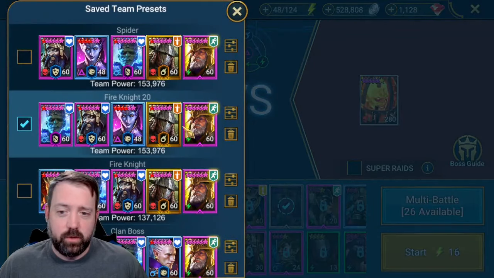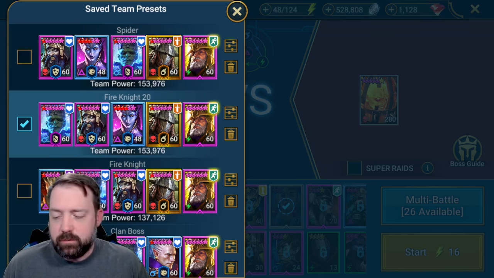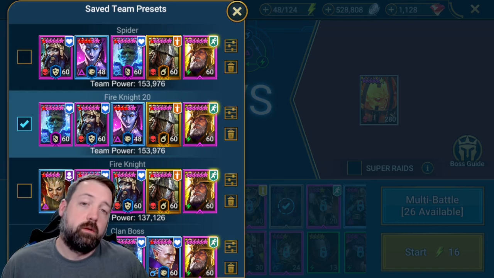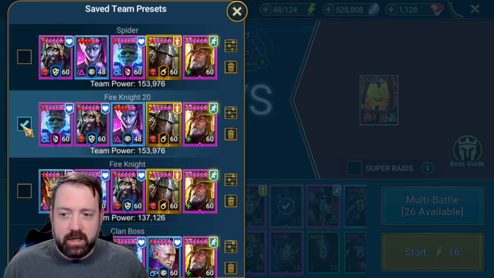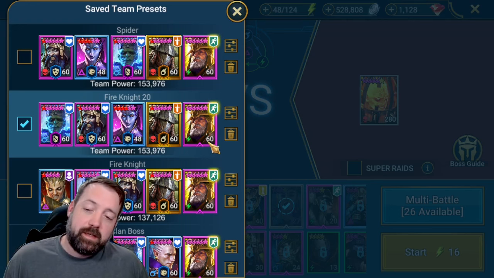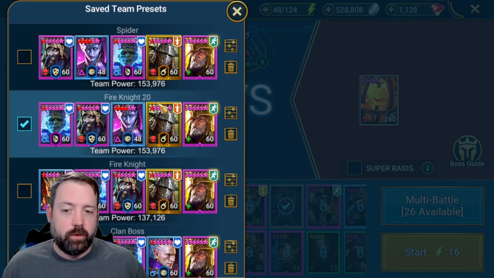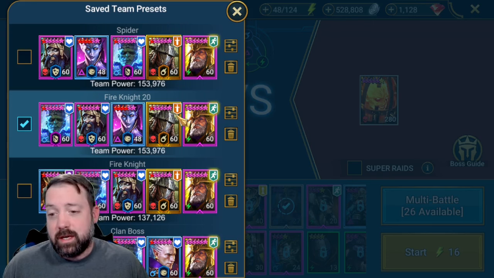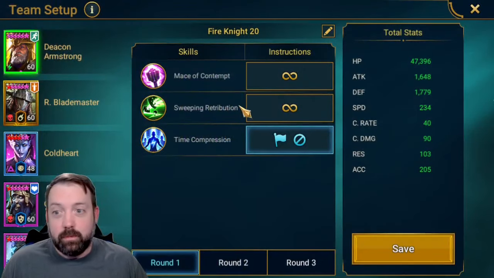So as far as our presets go, we're going with Deacon, Rathalos, Coldheart, Geo, and Miscreated Monster. For the earlier stages, I was using Renegade for her decreased speed and the reset, which was pretty nice. However, between trying to kill the waves and get enough hits on the boss shield, it seems to work out with Coldheart over Renegade instead of Coldheart over Rathalos. Because Rathalos is my wave killer, so we need him.